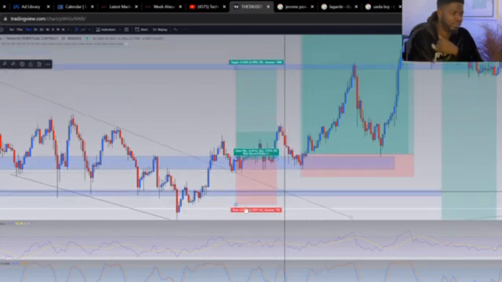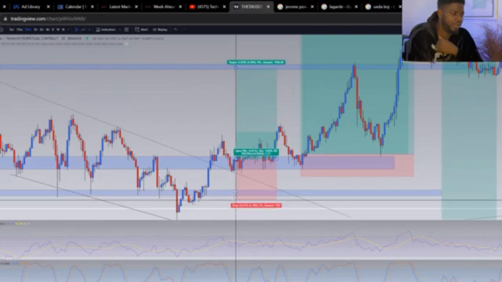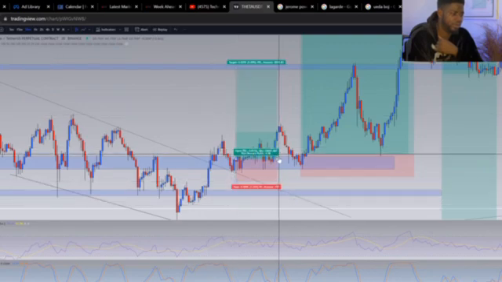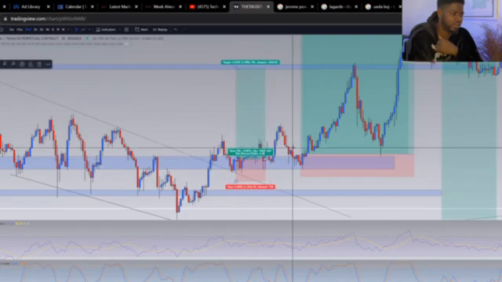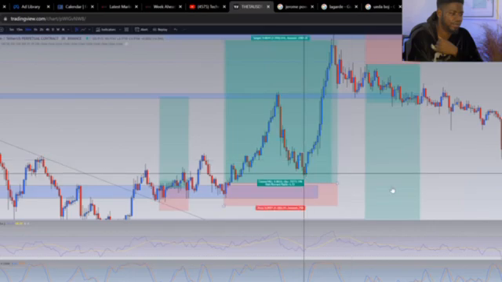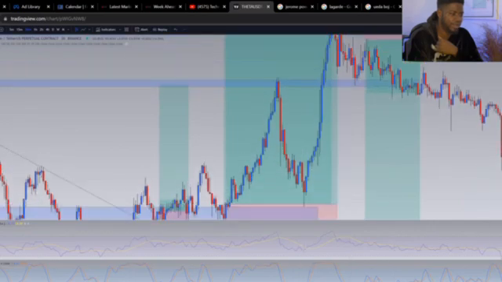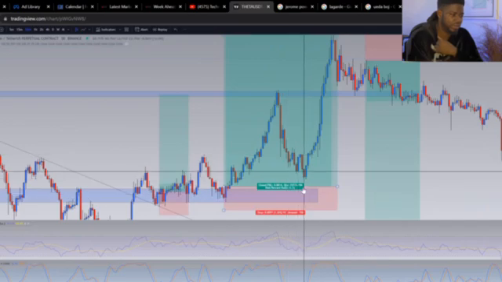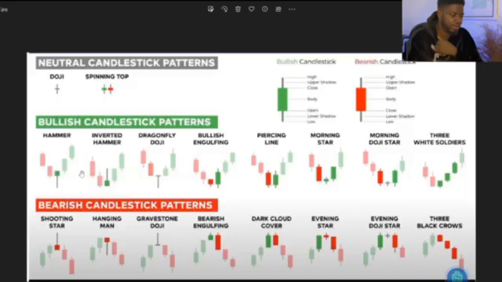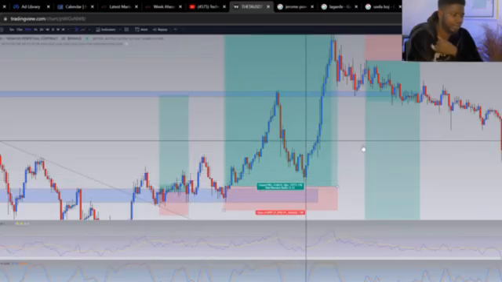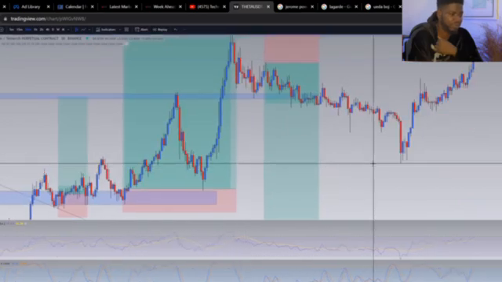Candlestick will help you keep a lower stop loss. You can put your stop loss here, give it breathing room. Then this is an engulfing, a lot of entry. This is a hammer, but this hammer is not well defined. You can see as the market went up, it still came down. This is a hammer. Look at it here. This is a hammer candlestick. It's an entry. You can actually take your trade from it.